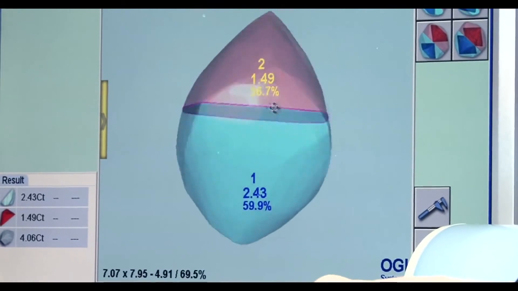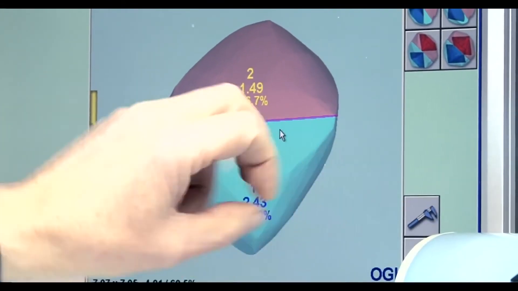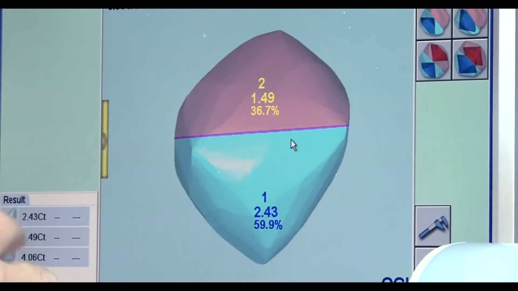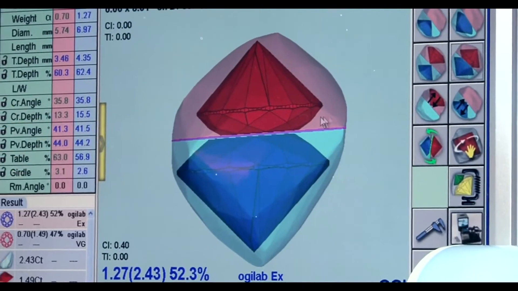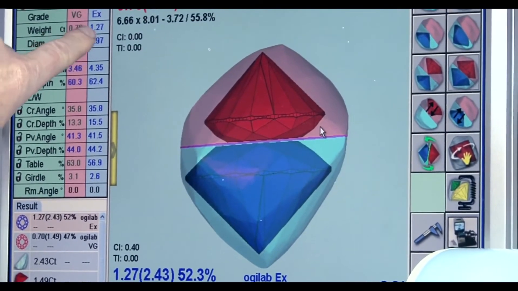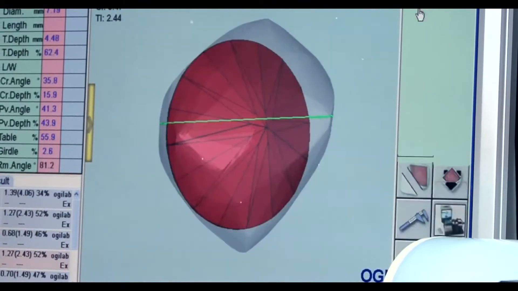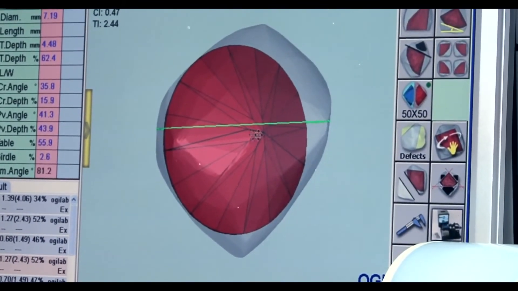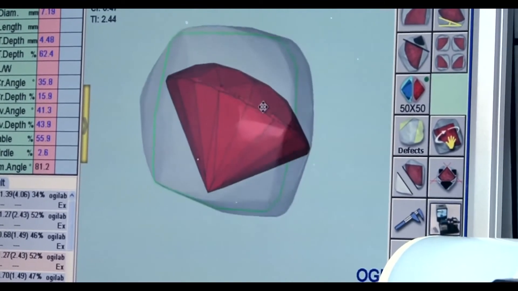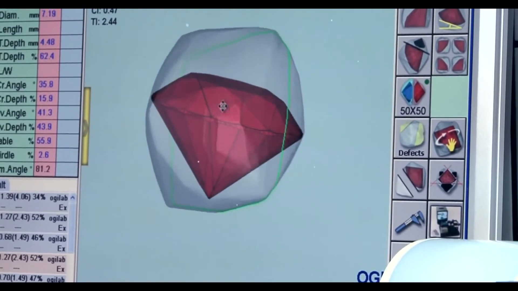This is a crucial stage in assessing how beautiful the diamond will ultimately look. The polishing company can decide to retain a greater proportion of the original carat weight of the diamond, perhaps by making the diamond slightly deeper or slightly taller. In this case, the diamond will weigh more, but as the position of the facets are less than optimal, they won't reflect the light as well, resulting in less sparkle and life from the stone.